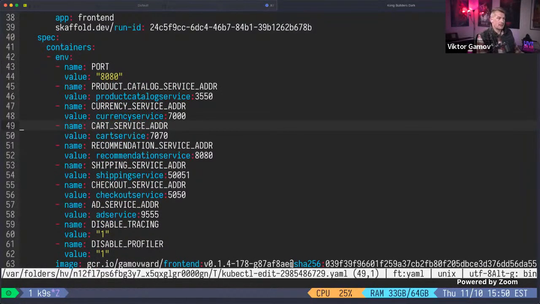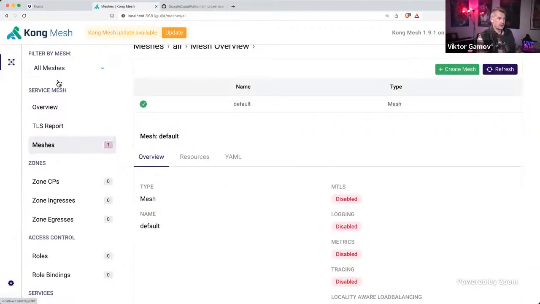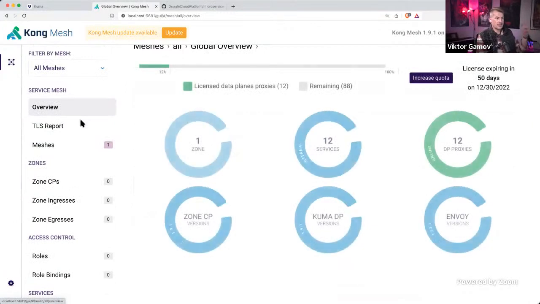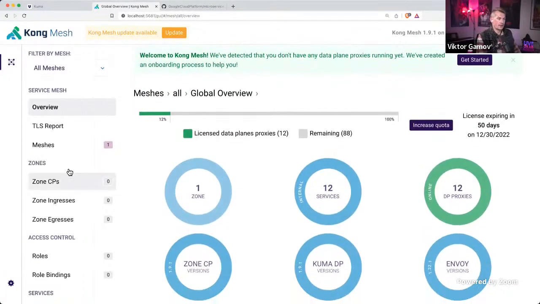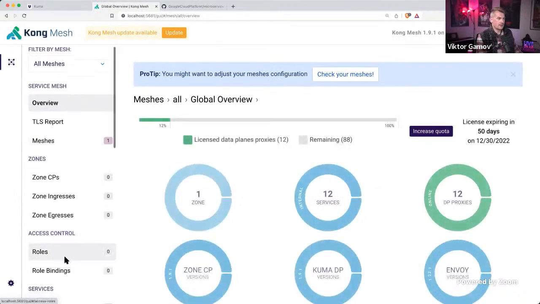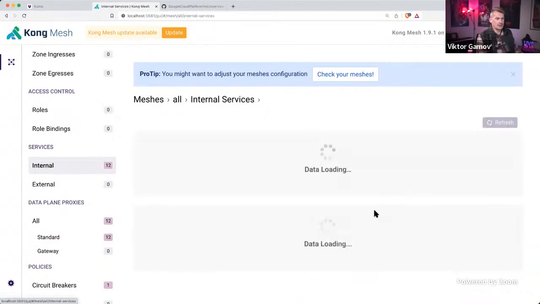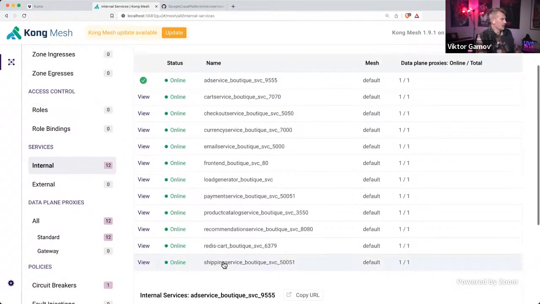Now, if I switch to the UI of my Kong Mesh, of the Kuma mesh, Kong Mesh again is just an installation of a version of Kuma. We built Kong Mesh out of Kuma. And if I refresh the screen, I will see multiple services coming here. Now, to the question of service discovery.